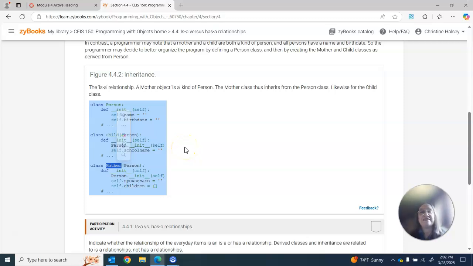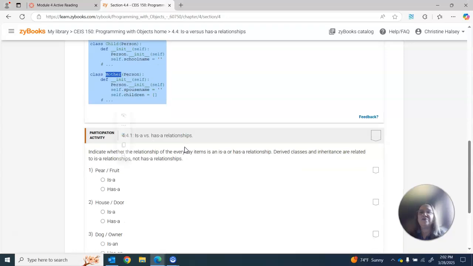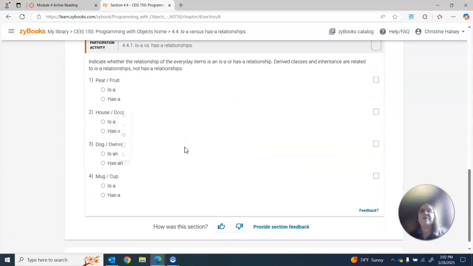But as the programmer, that's your option, how to organize your data as you're creating your application, and it's something you have to give a great deal of thought to make sure that you have the right relationships built. Okay.